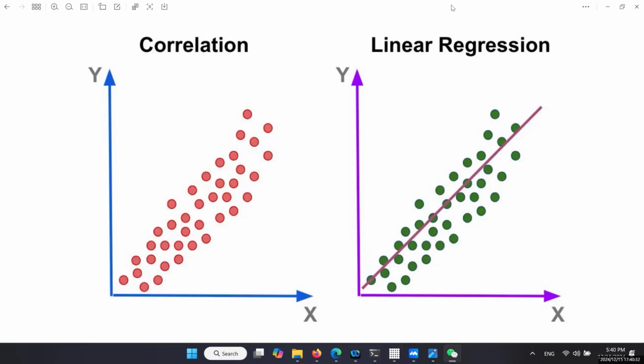Maybe sometimes, with four variables, for example, this one shows 0.4, this one is 0.7, this one is 0.8, and this is 0.7-something.